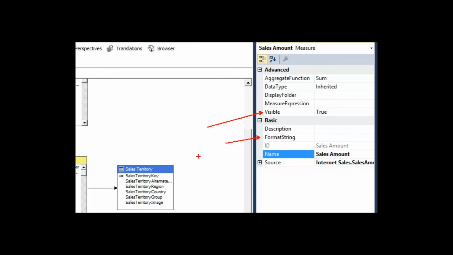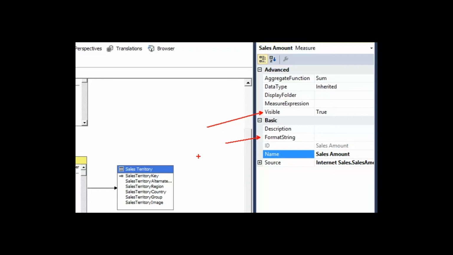This is an interesting one because a lot of people would ask, why would you make it not visible if you added it to the cube? You would think you just wouldn't add it to the cube if you didn't want it visible. Well, there are some reasons why you would add a metric to a cube and not make it visible. And one of the main reasons is if it was a part of another calculation you were doing.